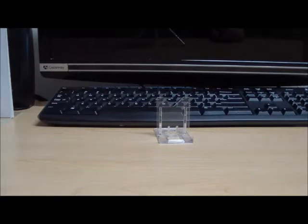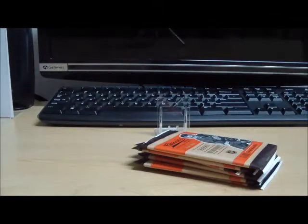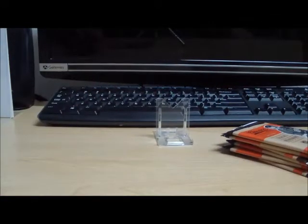All right. Let me bring you guys just a tad bit closer to me. And now, if you guys want to know, the way I priced out this break was I took the number of hits that each team had, and then I divided it, and I came up with a percentage. So the more expensive teams have the exact percentage-wise as far as their hits that are available. That's why the teams that only had a couple of hits were $5 for a 12-box case break. But everything was done right down to the exact percentile. That's how I was able to come up with prices for all the teams. Just so you know, they weren't picked out of thin air.